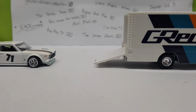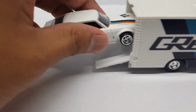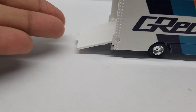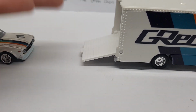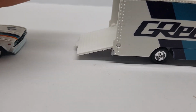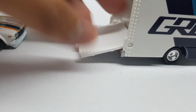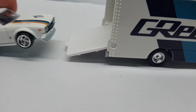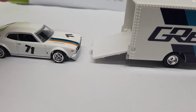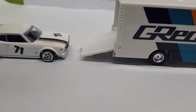I know some of you are like, come on, Drifter, stop complaining. They're just toys. All you have to do is lift up the car and roll it up the ramp. I know, but it would be a nice touch if I could at least roll up the car nicely up the ramp. I know it's not a big deal, but isn't that the point? For such a small thing, Hot Wheels couldn't even get it right. If only you could have this thing a bit lower or maybe slightly longer, it would be perfect, and the car could nicely roll up the truck. I'd fiddle with the car every day. If the ramp was perfect, I would just bring it in and out. Yeah, I'm a bit childish sometimes. I like to play with my Hot Wheels cars. So yeah, I just wanted to point that out.